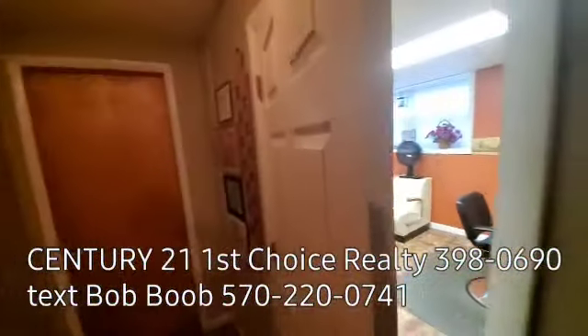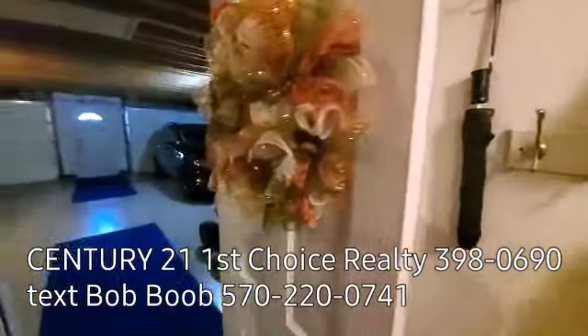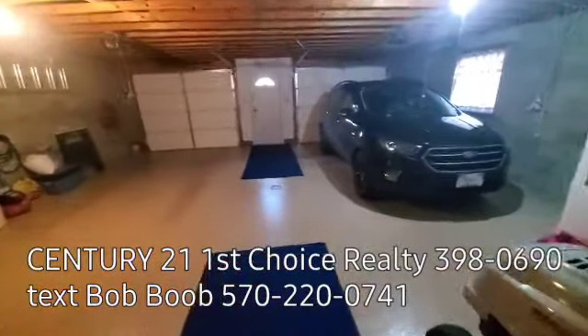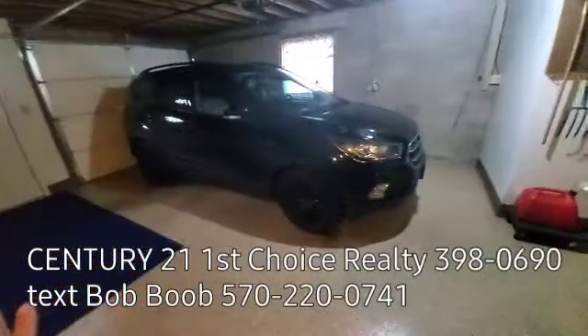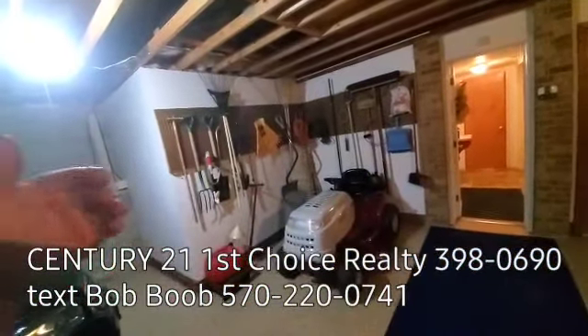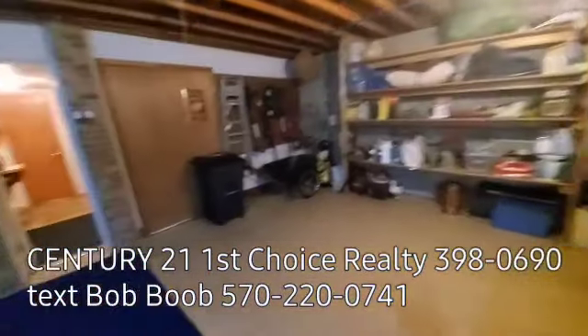Here's some of the owner's grandkids in photos as they were young — they'd probably be killing me for putting that on the video tour. Here's the south end of the house where the garage comes in — that's why there are two garage doors. Look at this garage, people. The floor — this garage is cleaner than a lot of people's kitchens. I mean that as a compliment to the owner. It is really nice. Here's that cutout in the garage where they put the walkway to go into the beauty salon area.